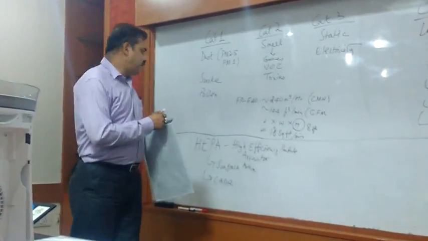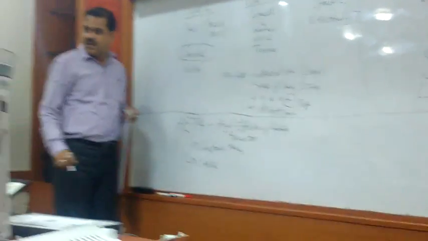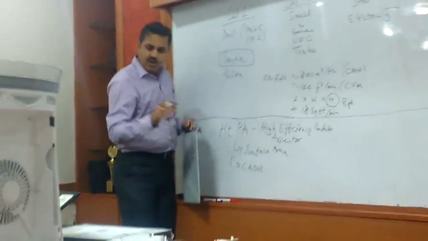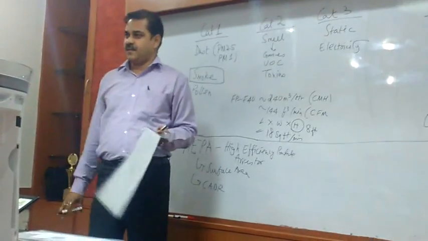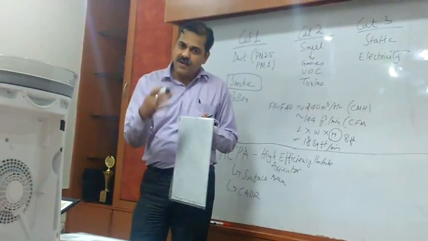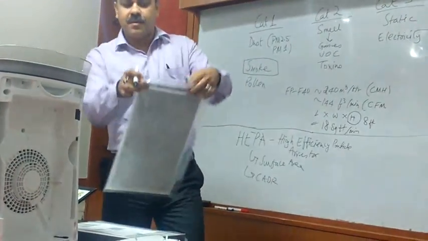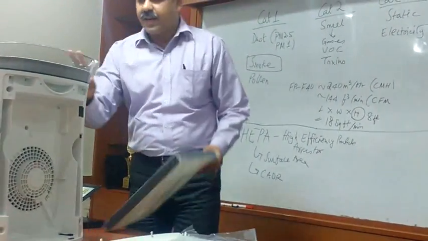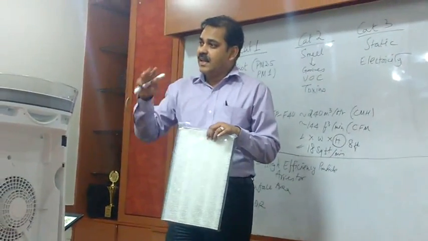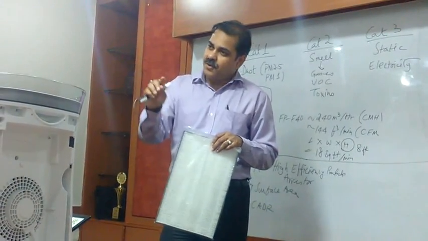Active carbon and pre-filter will be able to take care of some amount of smoke, and will be able to take care of the pollen components also. So that not all the load goes into the HEPA filter. Some load can be shared by the pre-filter. So the HEPA filter life will get enhanced. Now one more thing you must remember, this product is meant for an area of 300 square feet. If you install it in a 200 square feet area, the life of the HEPA filter will be more and the performance of the product will be higher.